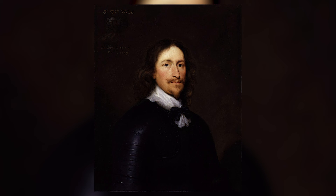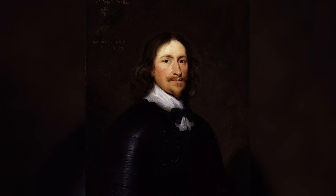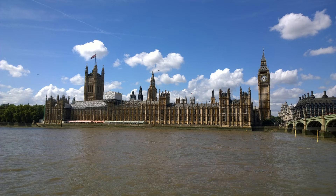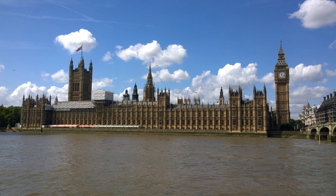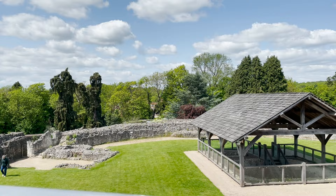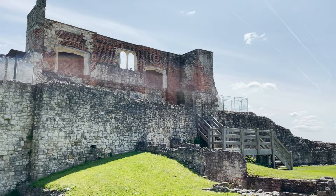Late in 1643, royalist troops massed in the north of Farnham Park. Waller refused to be drawn from his defensive position around the castle and the royalists withdrew. They made one more unsuccessful raid in January 1645. On the 4th of July 1648, Parliament ordered the keep be further demolished. The castle was sold and remained in private hands until the Restoration in 1660. When the unpaid parliamentarian soldiers left, they took anything they could, leaving the castle in a ruinous state. Before 1660, some bishops of Winchester never even visited the castle; others visited often, and some, like Bishops Orlerton and Fox, retired here after their eyesight began to fail.